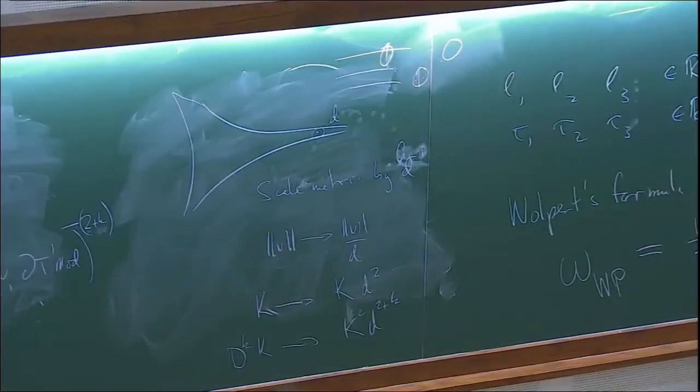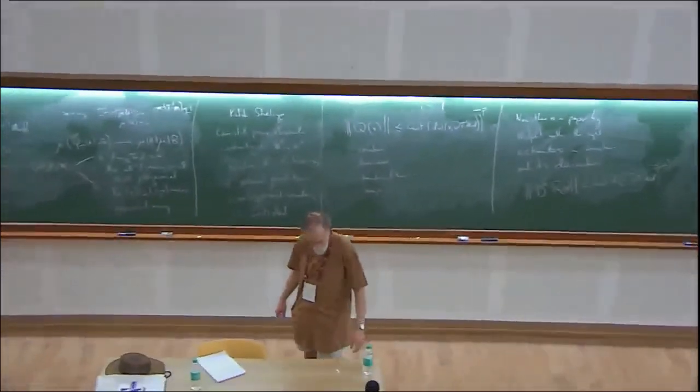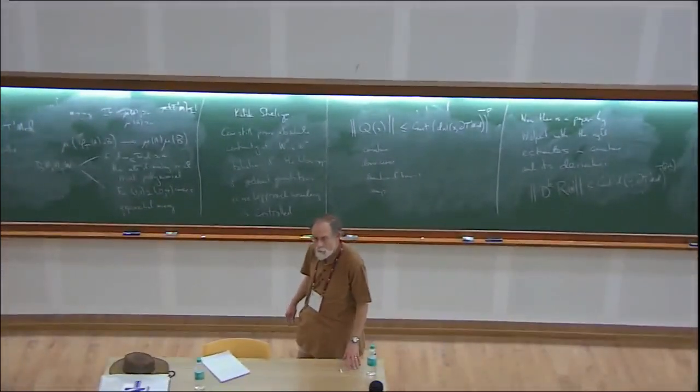And you should keep that in mind before you launch into reading any details. And so I think that's a good point at which to stop. I think there is actually a simple explanation for why it was possible to do things for the Weil Petersson geodesic flow. So thank you. Any questions?